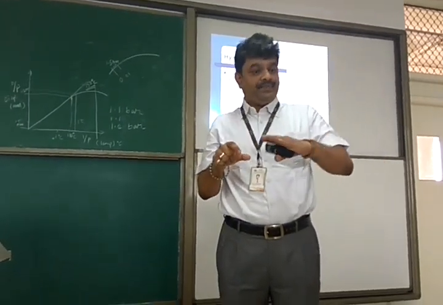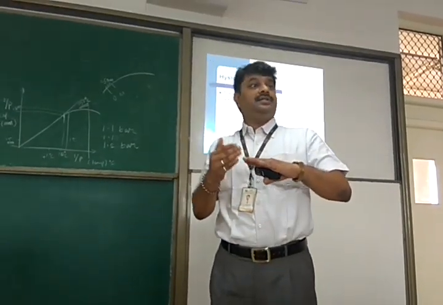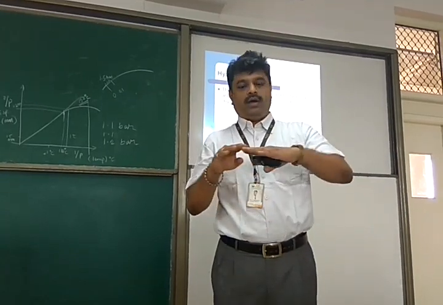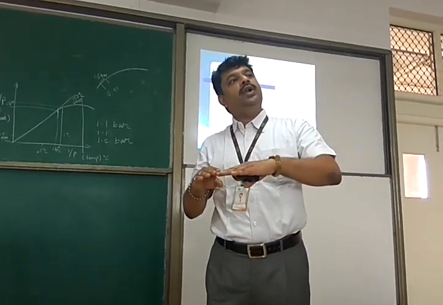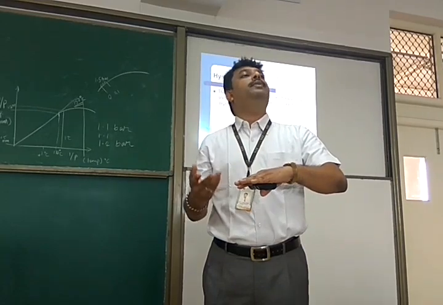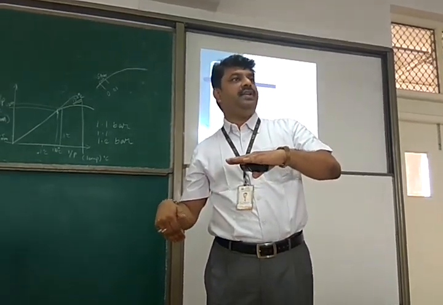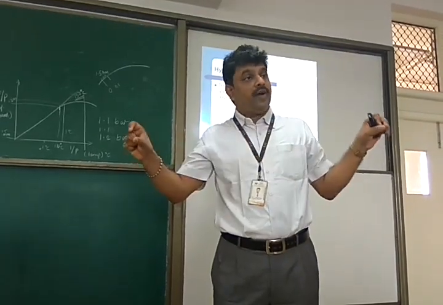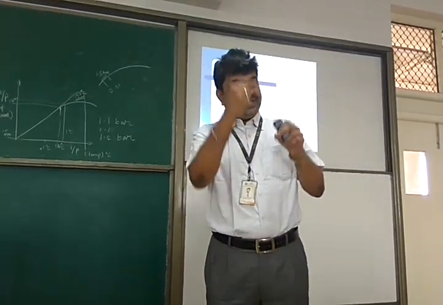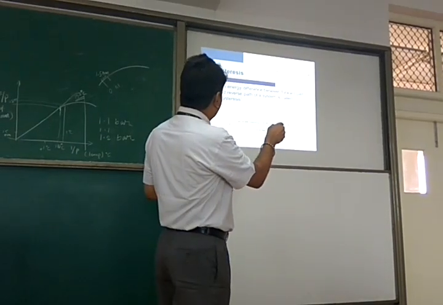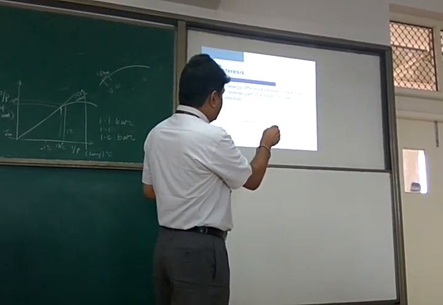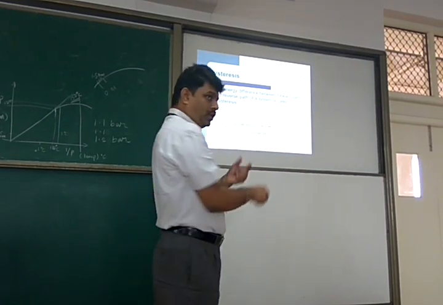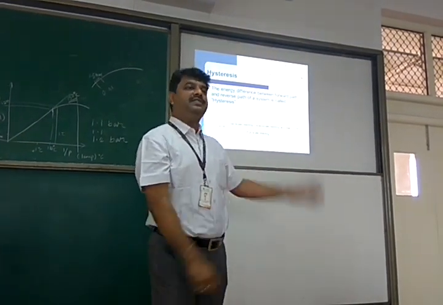At this point of time, some place there will be more deflection, some place there will be less deflection than what is expected. I say 100 gram 1 mm. 200 gram it should be 2 mm, maybe 2.2 mm, maybe 3.1 mm, something like that. There will be difference. This is one forward path, this is the reverse path. At any given point of time, where is the maximum difference between these two paths you have to compute, into 100 divided by full scale deflection.